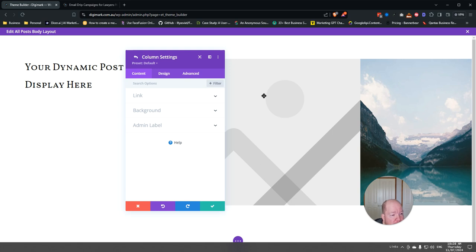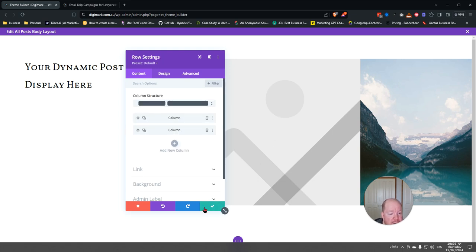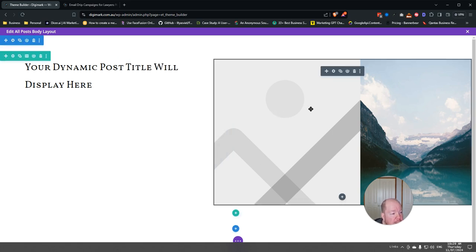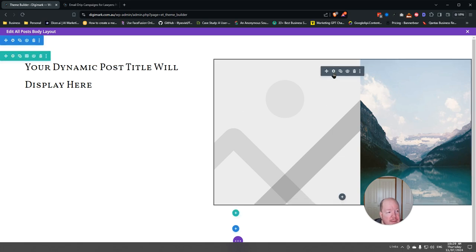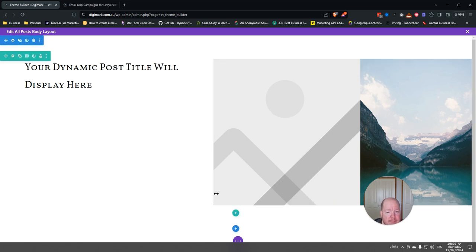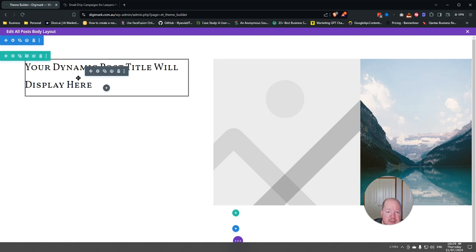Right, we're just going to ignore that for now. But yeah, that'll be fine. That'll work out in the wash. So we've got this over here. We've got the featured image which will appear here. We want to center this.